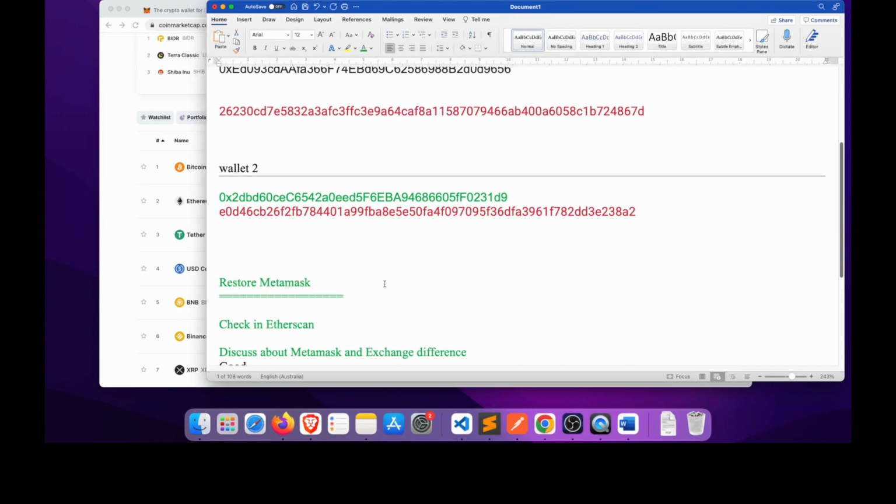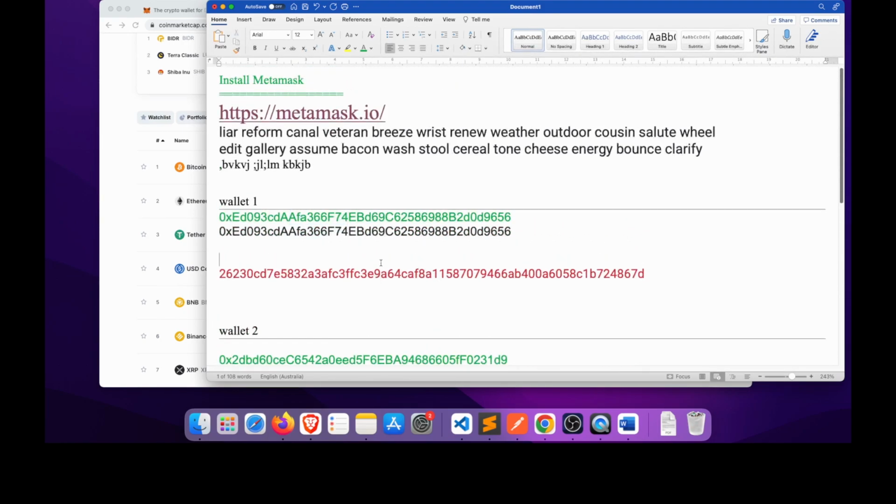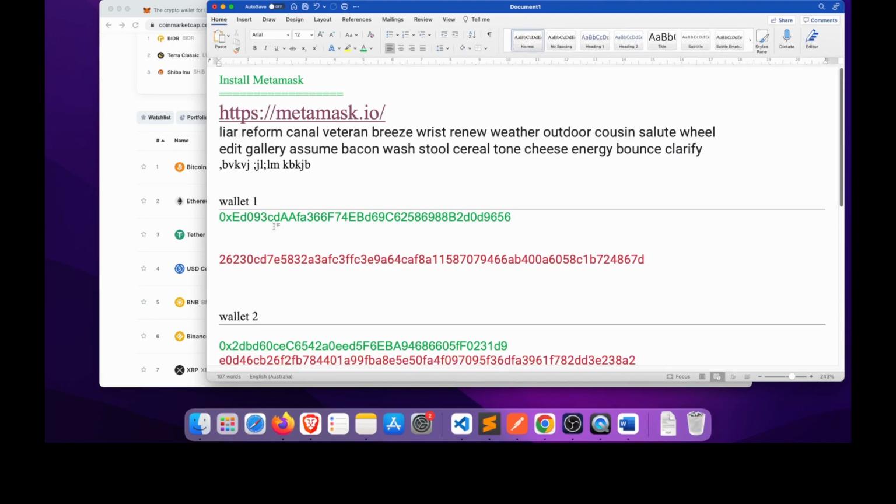Next video I will show you how to not get hacked when you use your MetaMask wallet, because I saw lots of videos where people got hacked because they don't understand what is going on at the back. As a result, if you don't have the full idea, then you will get hacked. So I will create another video.